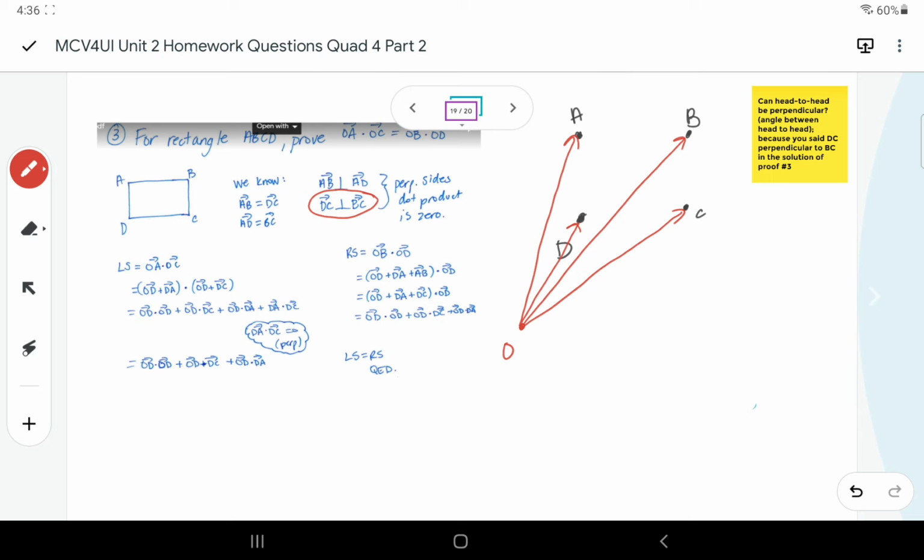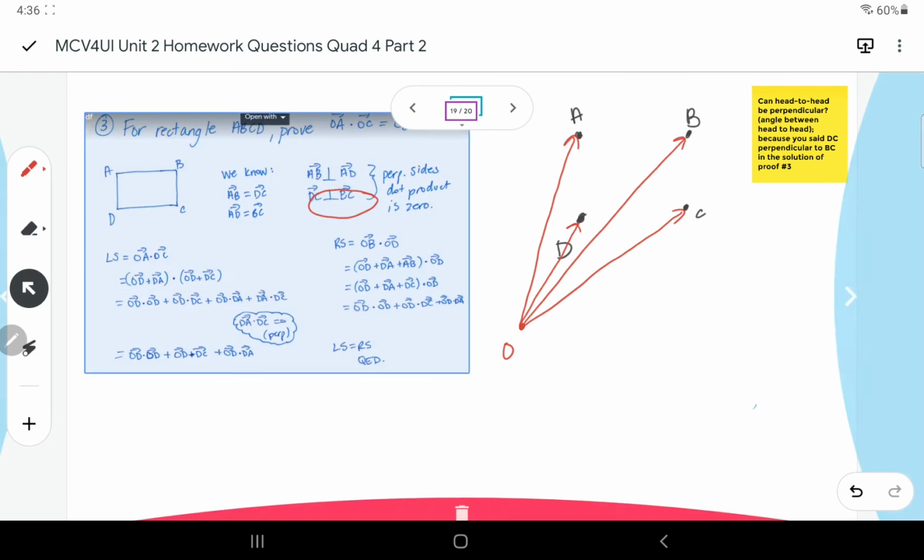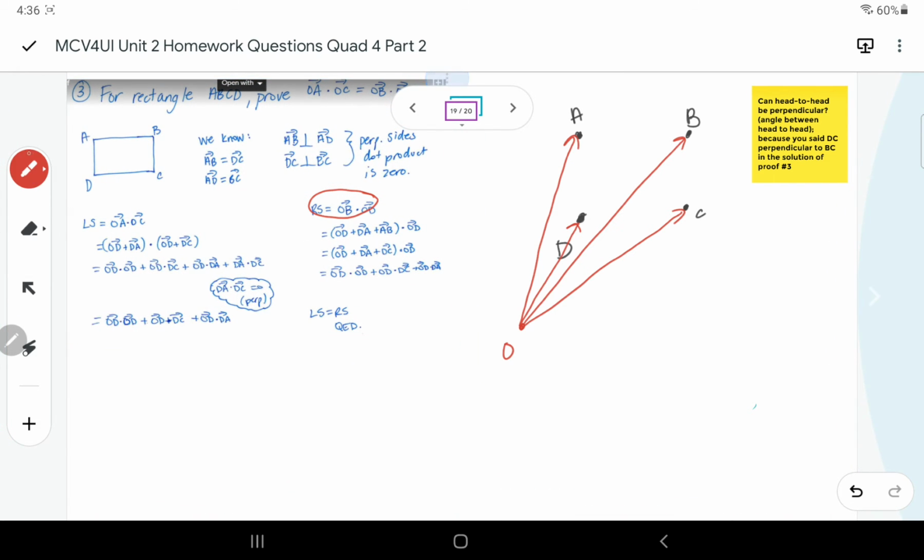So I always like to start with the things that I know, and I'm just going to scoot this up out of the way. I would know that, because this is a rectangle, those opposite vectors are of course going to be equal. But it's not just a parallelogram with equal and parallel opposite sides. I also know that there are 90-degree angles in here. So those dot products would be 0.